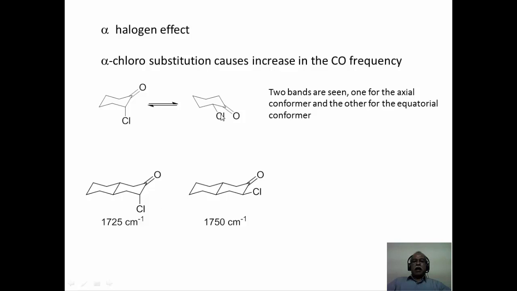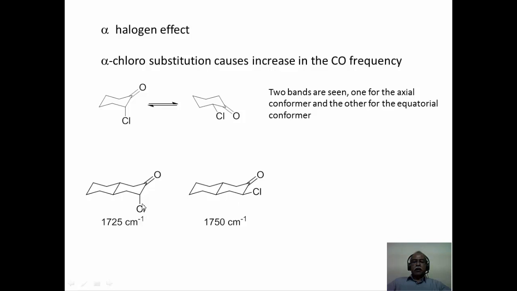In other words, 2-chlorocyclohexanone can exist either in this conformer or in this conformer. In fact, the infrared spectrum will give you two bands, one corresponding to the axial chloro derivative, the other one corresponding to the equatorial chloro derivative. If the axial equatorial interconversion, the chair-to-chair interconversion, is frozen, as in the case of the decalone, then the axial chloro as well as the equatorial chloro are diastereoisomers, and they have independent existence and they can be separated, and separately one can measure the infrared spectrum.